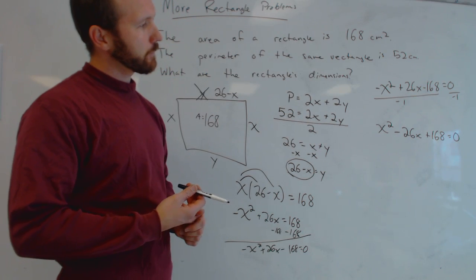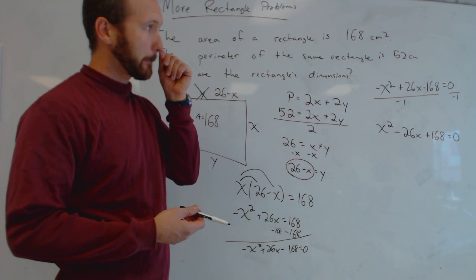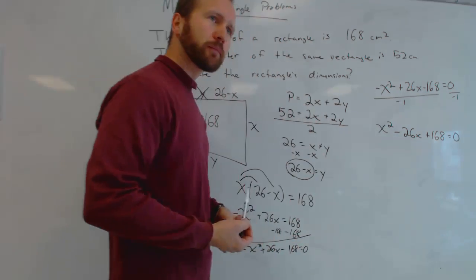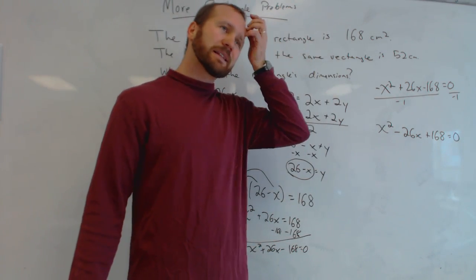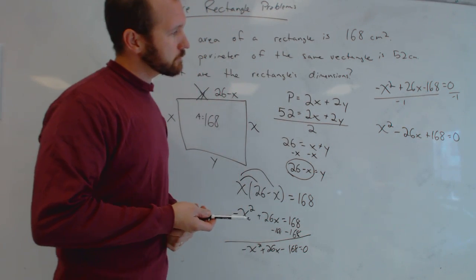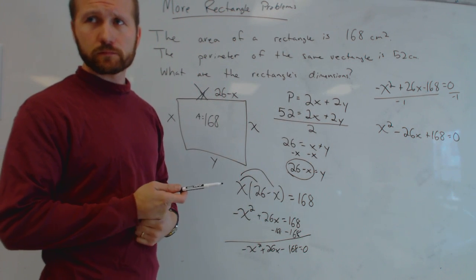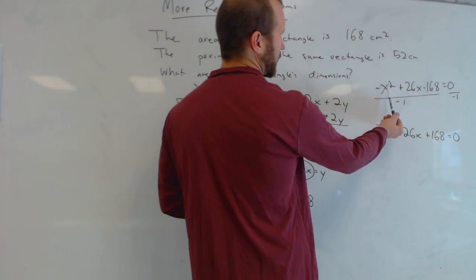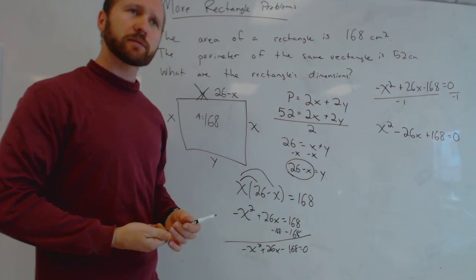On homework, do you want us to actually show that we multiplied by negative 1? No, you can just do this step by step, like flipping your negatives. It's something that comes up a lot. In any problem, you always want your x squared term to be positive with a quadratic.